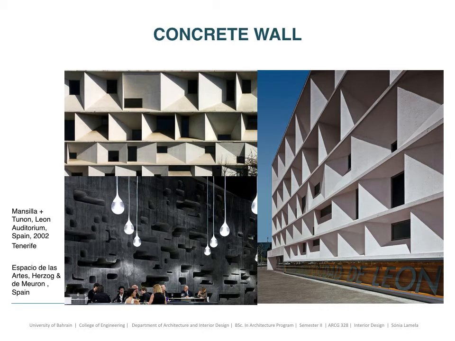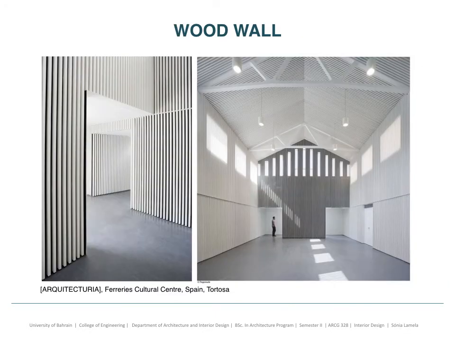We also have the concrete wall, sorry. There are some examples here of the outside of the facade, but also inside. You can carve, you can create edges, you can play with geometric things, you can do it with curved lines. It's a very flexible material that you can use. If you go back to the materials lecture, you'll see we talked about Niemeyer and the flexibility of shapes, and the endless ways to produce different types of shapes and angles with concrete. So it can be mutable and used in many different ways.